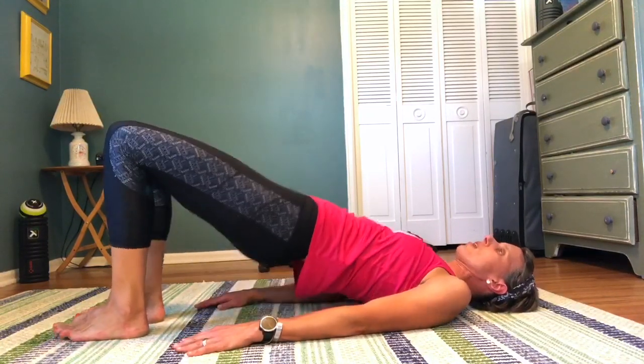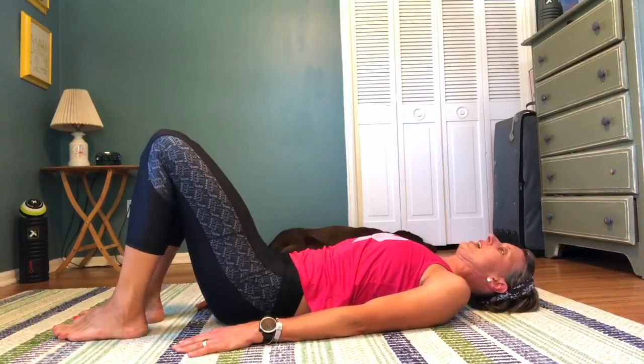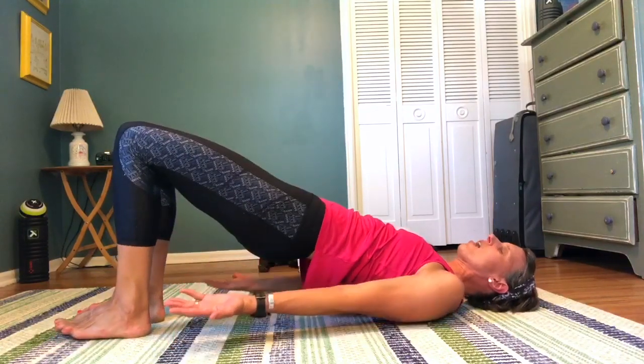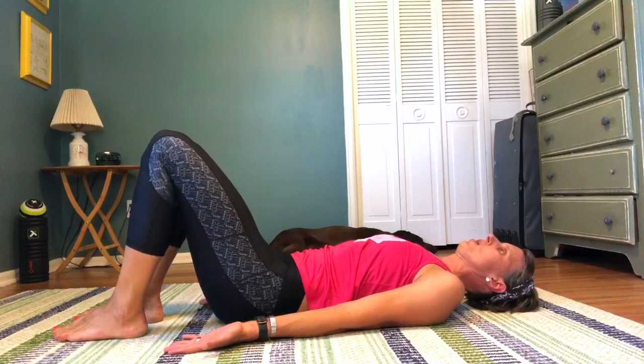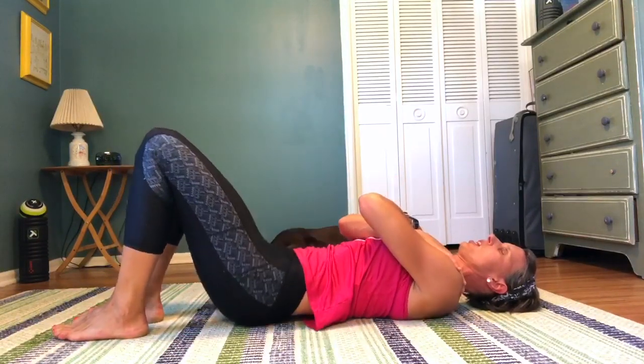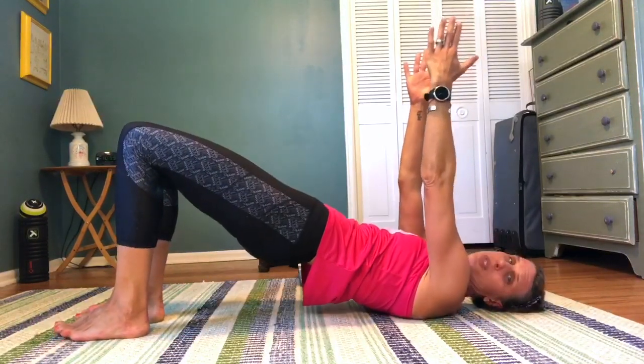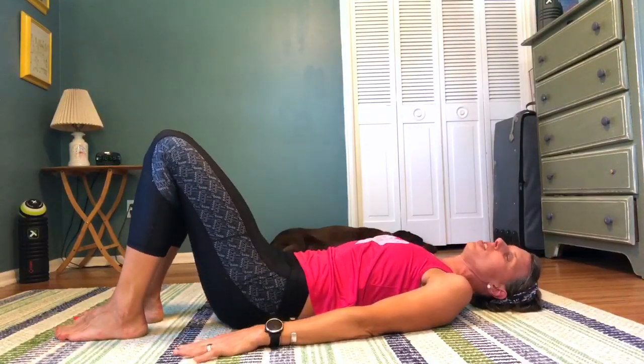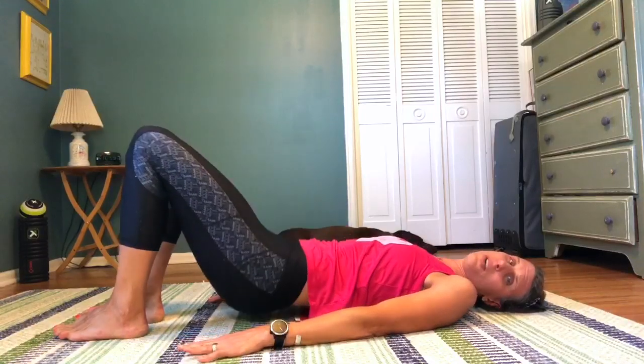So I will count while I give you a couple arm options. You can have your palms straight down. You can have your palms up. You can have your arms across your chest. Or you can have your arms straight up. The more skin that you have on the ground, the more stable you'll be. So if you're a beginner, this is awesome.